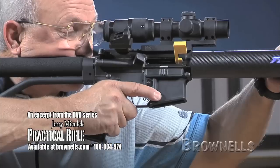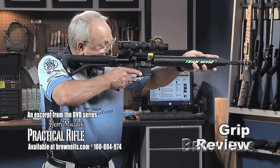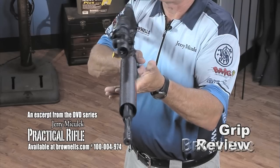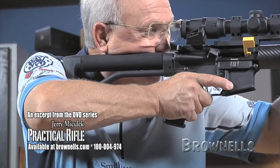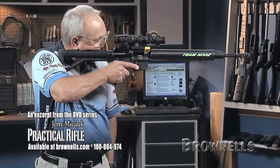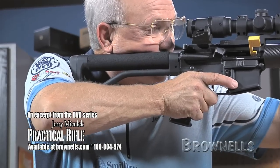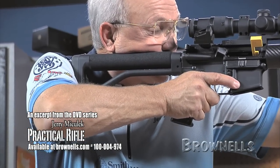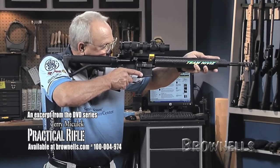You want to address this grip just like you would a pistol — you want to lock your wrist in. The main reason is that this hand is way under the center line of the bore, so it influences the top end of the rifle a lot. A good way to calibrate your strong hand hold on a rifle is to take your support hand away and hold the rifle up with your strong hand alone. This gives you a good muscle tension reading of how much you actually need to pull in. The more you can lock this, the better the scope is going to look between shots.